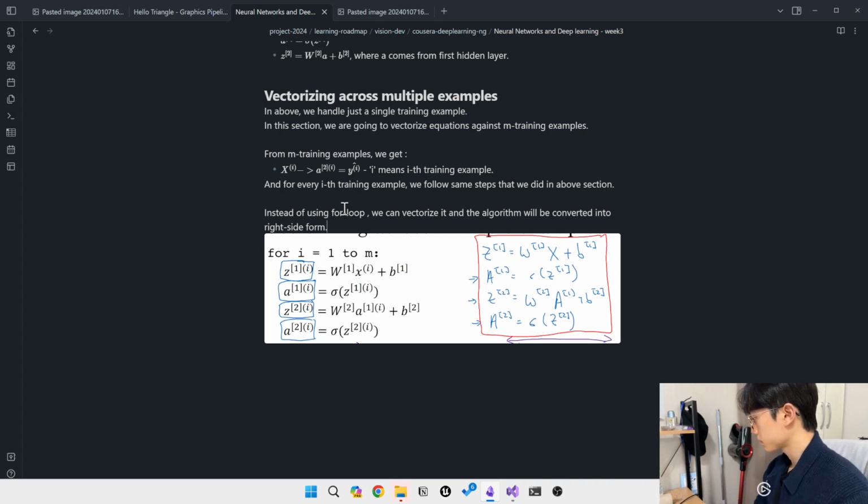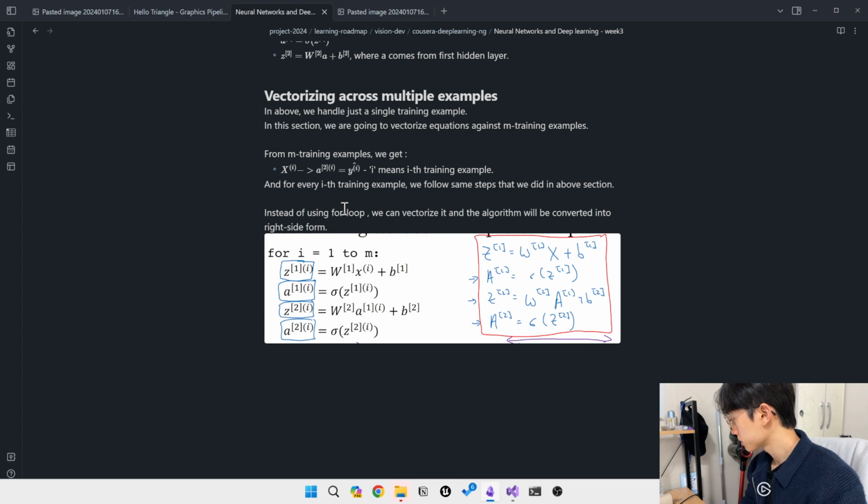So if you want, the analogy is that we went from lowercase vector x's to just capital X matrix by stacking up the lowercase x's in different columns. If you do the same thing for the z's, so for example, if you take z1 1, z1 2, and so on, and these are all column vectors up to z1 m, right? So that's this first quantity, take all m of them and stack them in columns, then this gives you the matrix Z1.